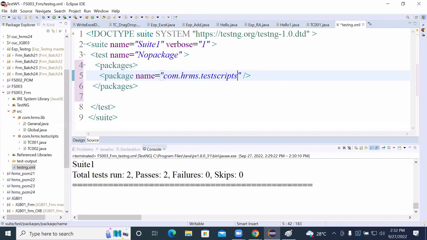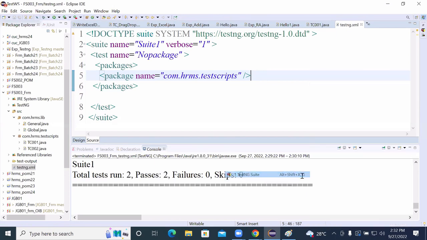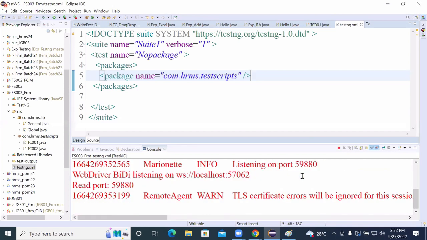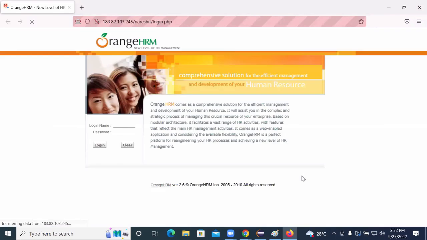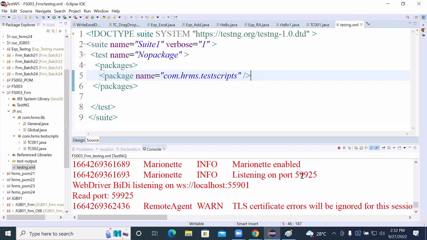Whatever the package name is in the project, it needs to be matched as it is. Now it will execute all the test cases available under that package. We got 2 test cases to be executed. Either it can work with the tag name of classes, or with the tag name of packages. This is how you get the possibility.